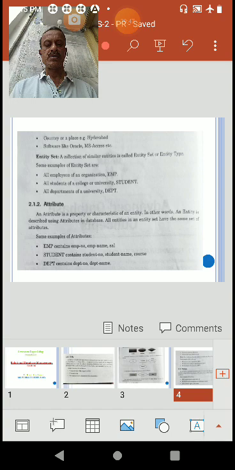In entity type, there are two types: strong entity type and weak entity type. Next, entity set. These are all about entity, entity type and entity set. Okay.